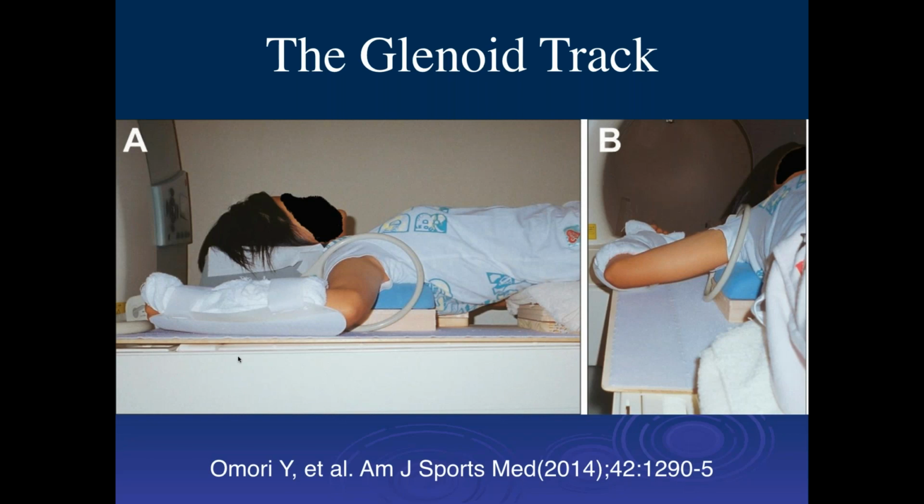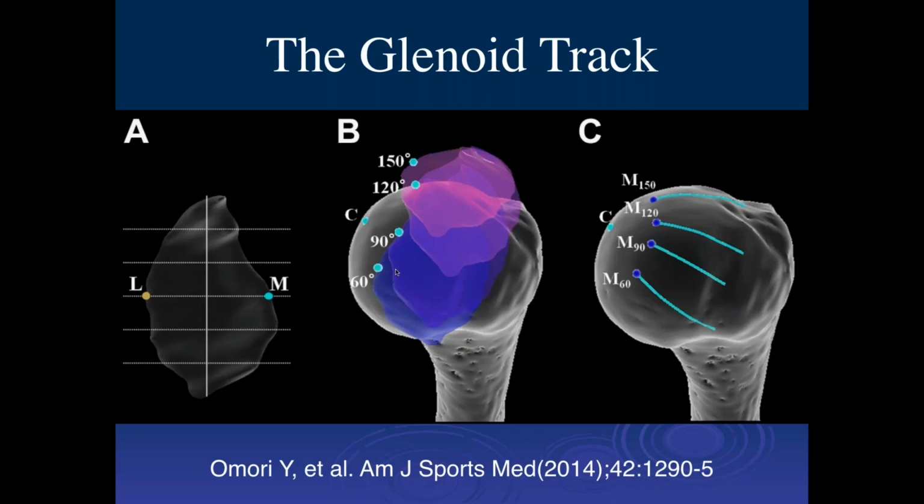If you raise and lower your shoulder, there's an area of the humeral head which is going to be articulating with the glenoid, and as you bring your humerus up, exactly where on the humerus the glenoid articulates is going to change. Obviously, that's what motion's about. So people have done studies primarily with CT, where they've put the arm through different ranges of motion to see where that track is. And it is something like this, depending upon the degrees of angulation you have at the shoulder.